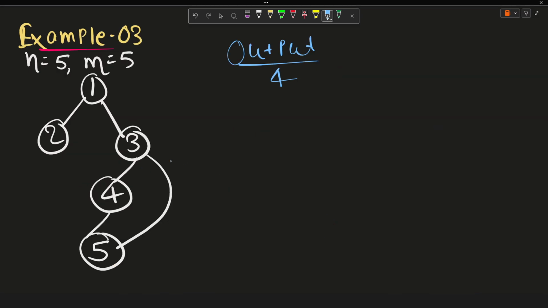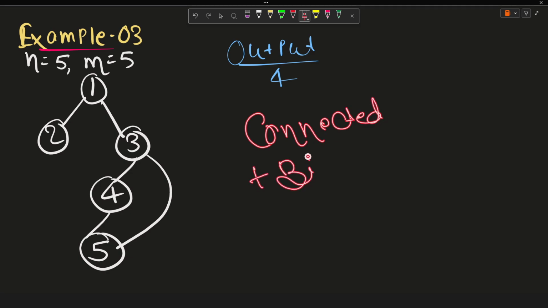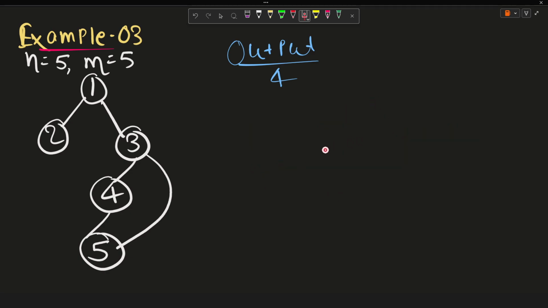Let us now discuss this example, which is the third example. So the expected output for this is 4, right? Initially, what is the total number of pairs of vertices that are reachable from each other? If I tell you that the whole graph is connected and bidirectional, doesn't it mean that we can reach any vertex from any other vertex, right? And it is mentioned in the question that the whole graph will always be connected and bidirectional every time. Since the graph will be connected and bidirectional every time, it means that we will be able to go from every vertex to every other vertex.